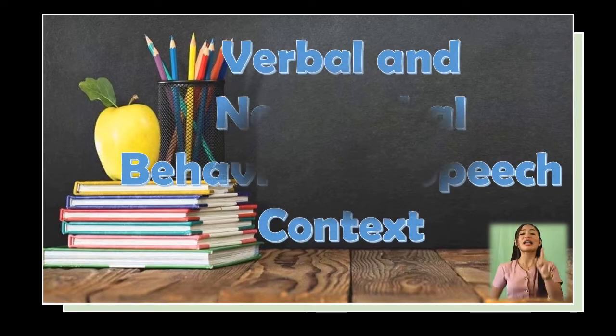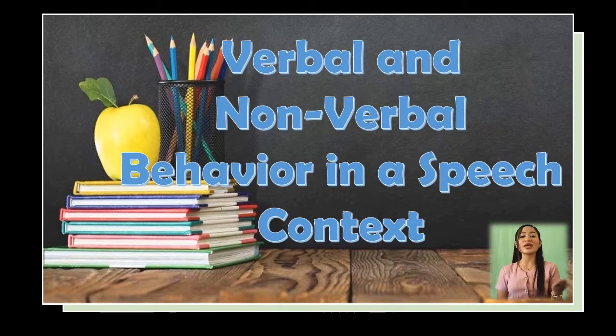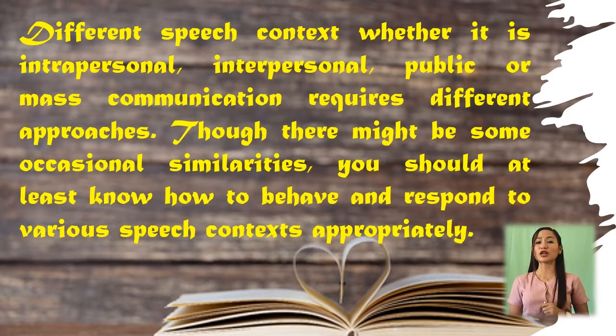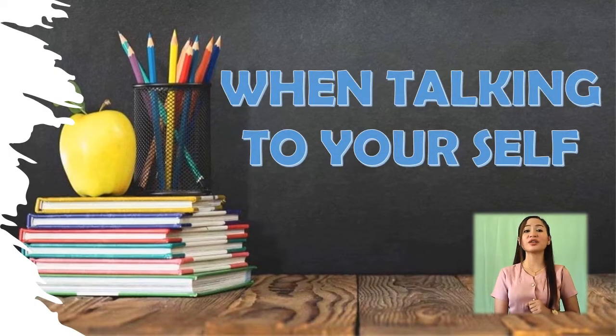Alright, at this juncture, let us proceed to our discussion. We have now in here the verbal and the non-verbal behavior in a speech context. Different speech contexts, whether it is intrapersonal, interpersonal, public, or mass communication, requires different approaches. Though there might be some occasional similarities, you should at least know how to behave and respond to various speech contexts appropriately. You might be familiar with the feeling of quietly talking to yourself or to your mind.